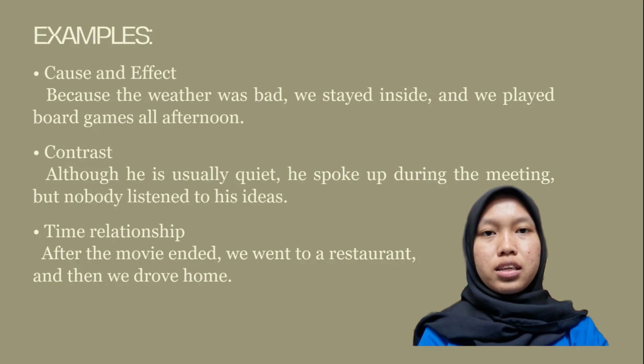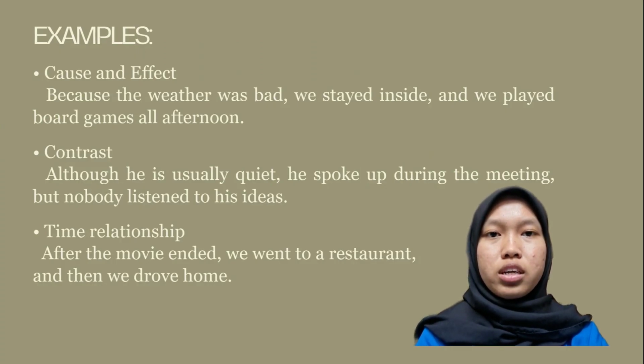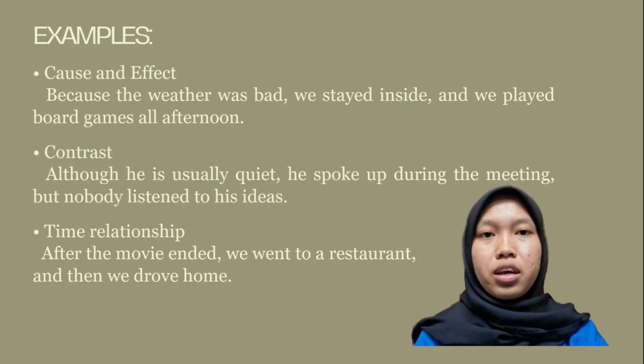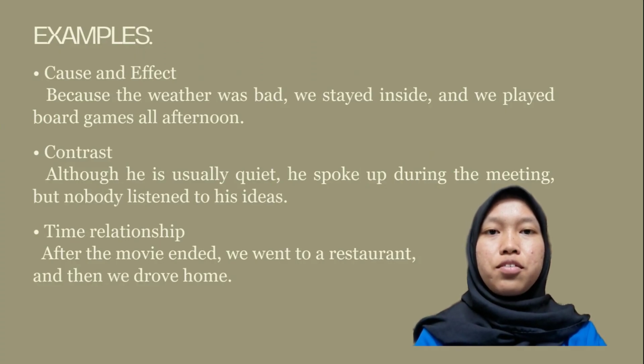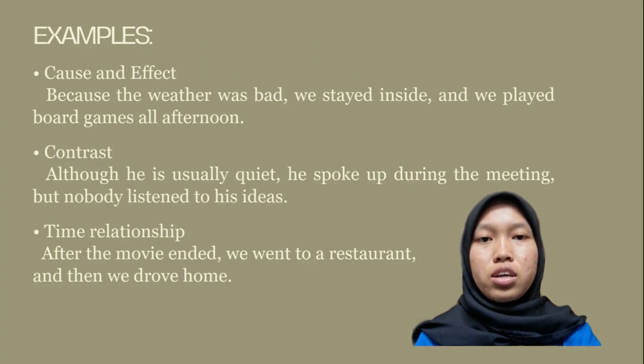Example 2, showing contrast. Although he is usually quiet, he spoke up during the meeting, but nobody listened to his ideas. Function: highlights a contrast between his usual quiet nature and his action of speaking up, and the contrast between his effort and the lack of attention he received. Grammatical pattern: dependent clause, although he is usually quiet. Independent clause 1, he spoke up during the meeting. Independent clause 2, nobody listened to his ideas. Conjunction used: although, subordinating, and but, coordinating.